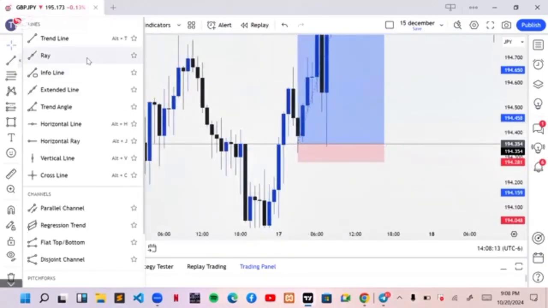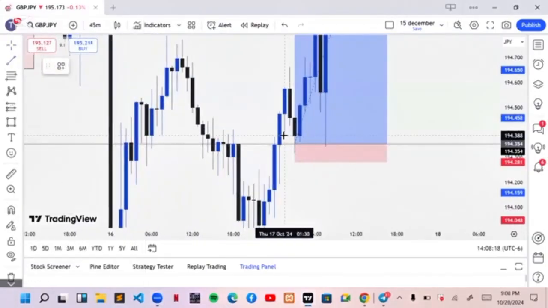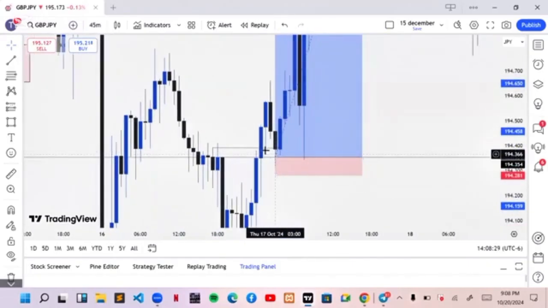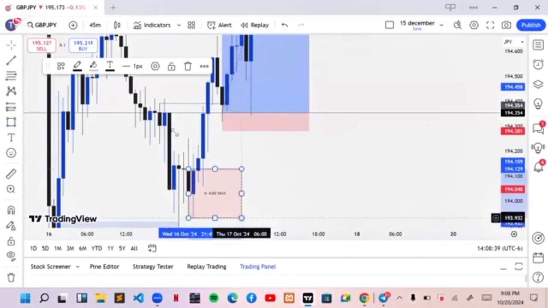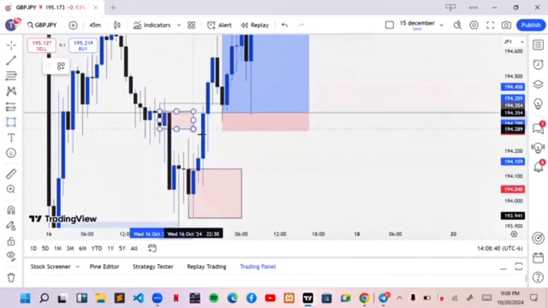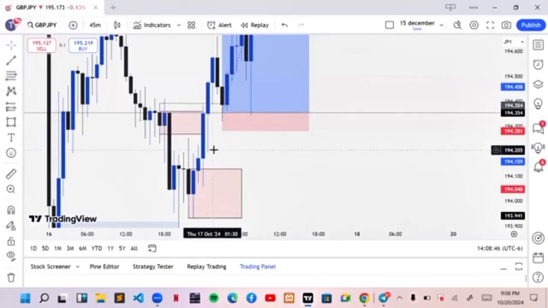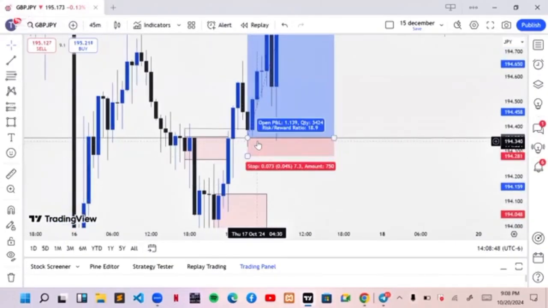After breaking past this structure, it made this pullback, which is this inducement right here. So this is where our inducement is. After this inducement was made, market pushed up a bit, then came back, swept that inducement as liquidity. Pay attention, there's another block down here. But there's also a breaker block here. But which point of interest is closest to liquidity? It is this point, it is this breaker block. That was why I took this breaker block trade on GG.